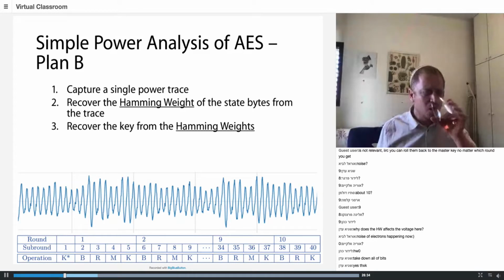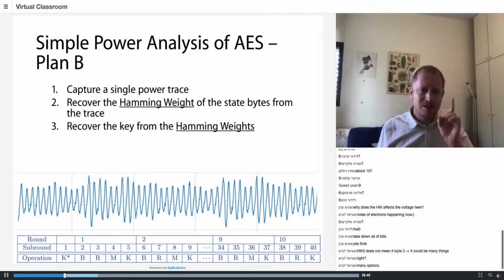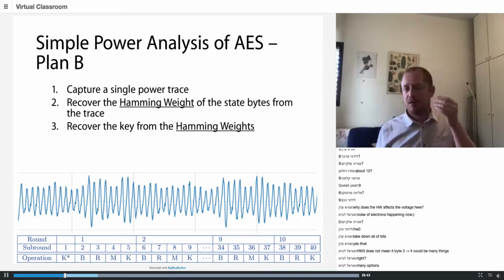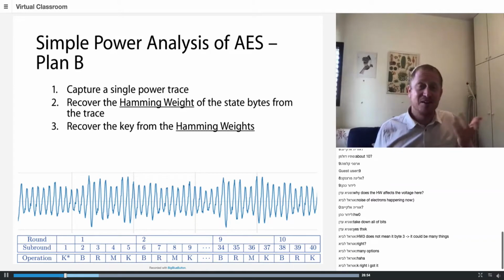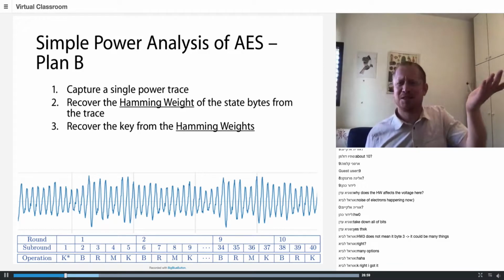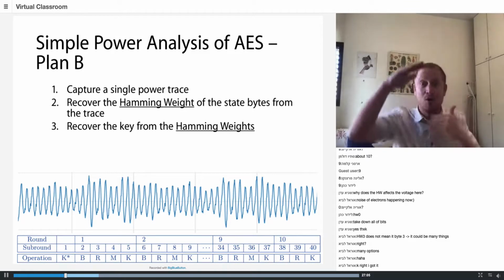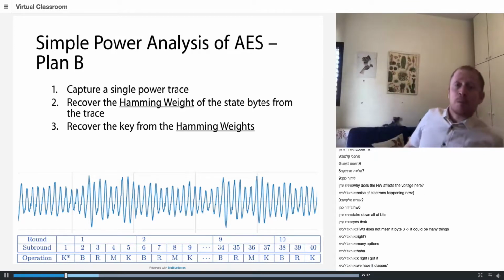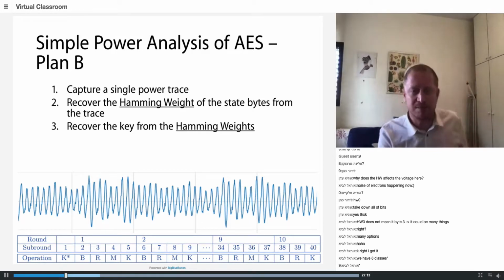Oren, you wanted to ask something? Hamming weight 3 does not mean the number 3, right? It could be 7. It could be other numbers which have a Hamming weight of 3. How much is 3 plus 8? 11. Could be 11. Could be 16 plus 3, 19. Okay, you got it. Fine. Hamming weight 3 means that there are only 9 possible values. So we have 9 classes. Hamming weight 0, 1, 2, 3, all the way to 9.